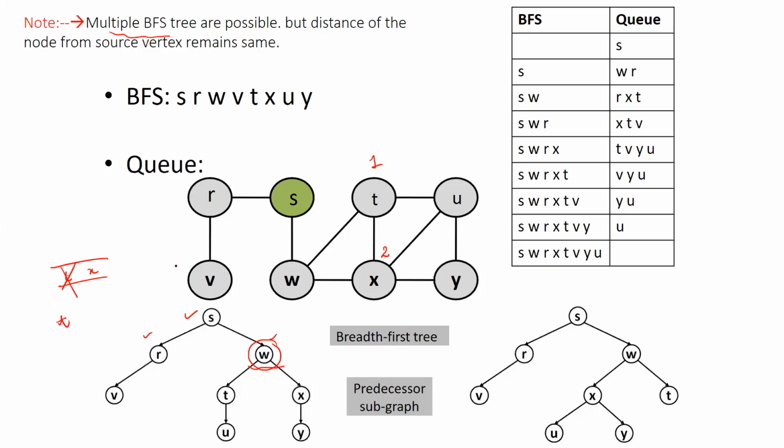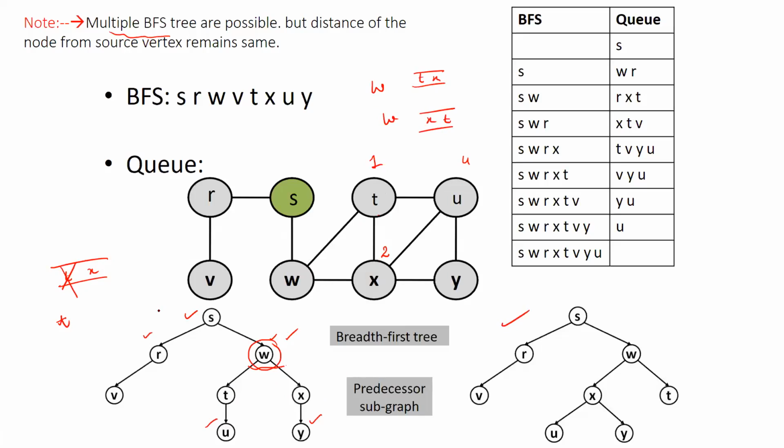Once it comes out of the queue, its adjacent vertex U will be entered into the queue. So you will be traversed, you will not have any adjacent. Similarly for X, when you are going for X, its adjacent Y will be explored. That depends upon the order of the elements which are being entered into the queue. So depending upon the order, if T and X are entered, that BFS tree will be different. If for W, I'm writing X and T, for some graphs your BFS traversal may be different.